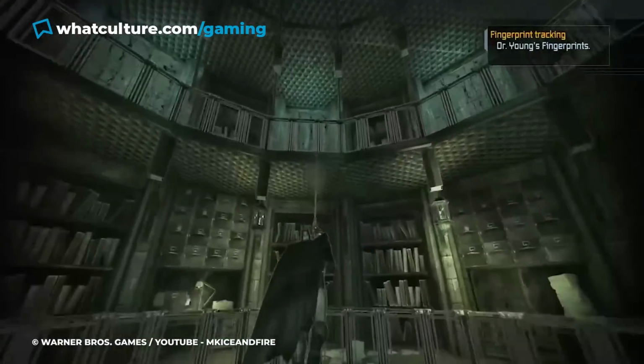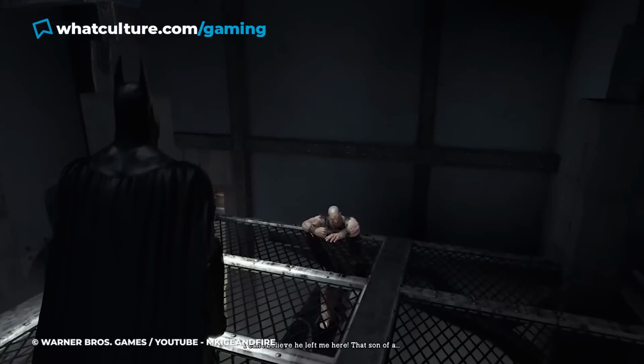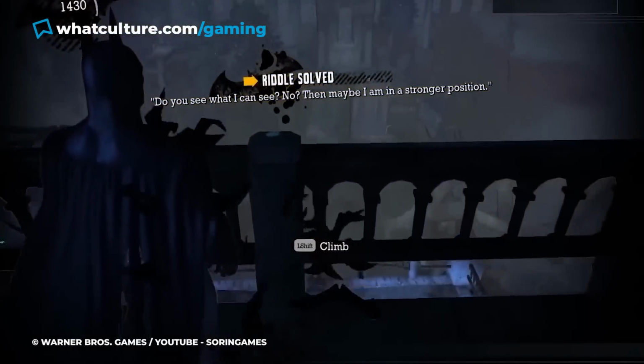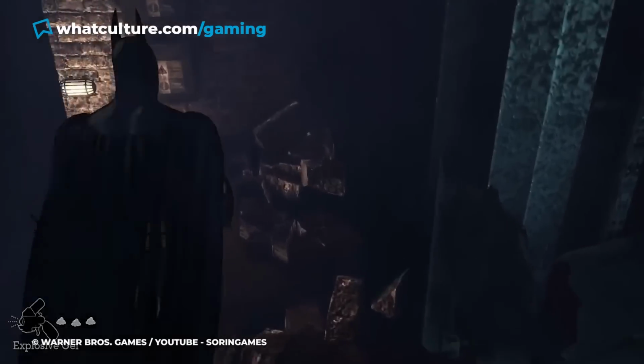If you manage to be as efficient as the Batman can be, the main story can be completed in a mere 10 hours, but that's only half the fun. Riddler isn't seen in the events of Arkham Asylum, but his footprint is planted firmly on the game's hub world, 240 of them to be exact, in the form of luminous green trophies littered across the asylum grounds.